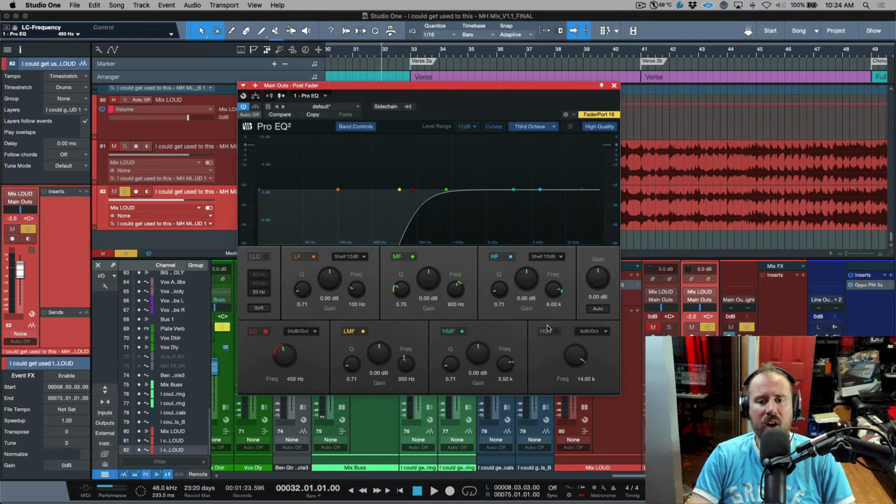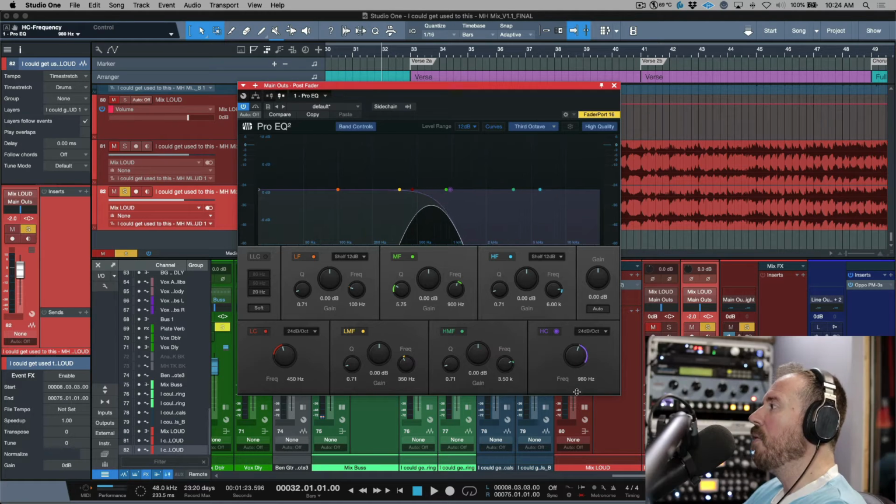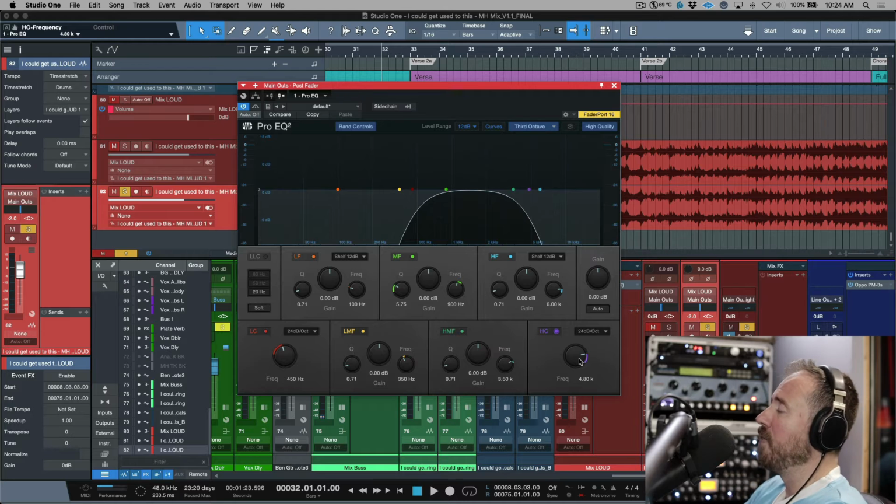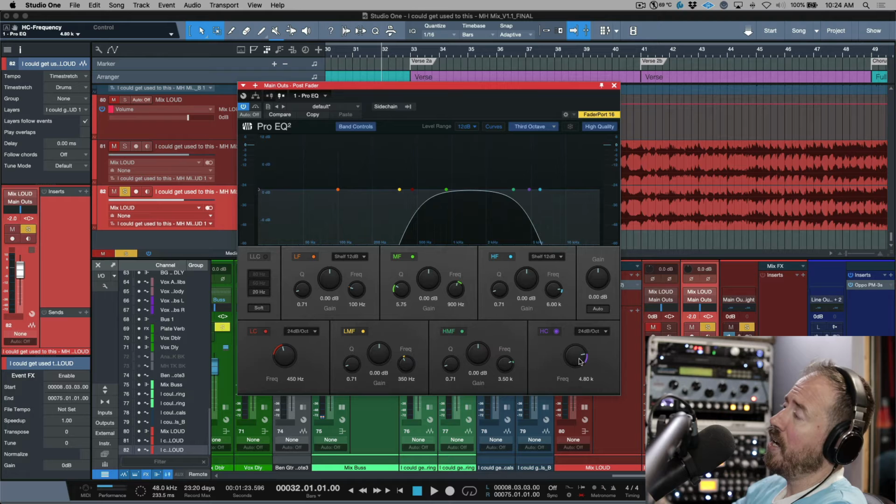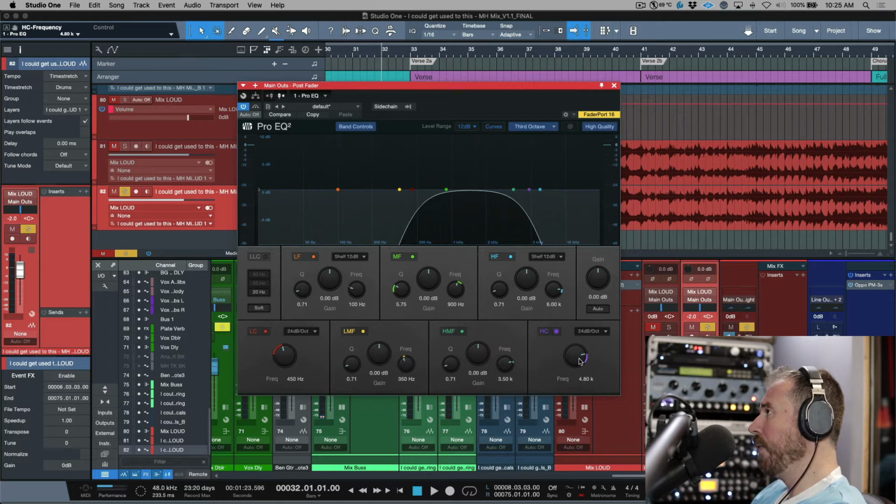On the top end, I'm going to do the same thing. It's going to be 24 dB. Let's pull this down. It could be anywhere from, I usually like to keep things around like 4 to 5K. So even if we stuck over here, that would be probably fine. Now, the thing to point out is obvious. We're filtering off all the high end. We're filtering off all the low end.